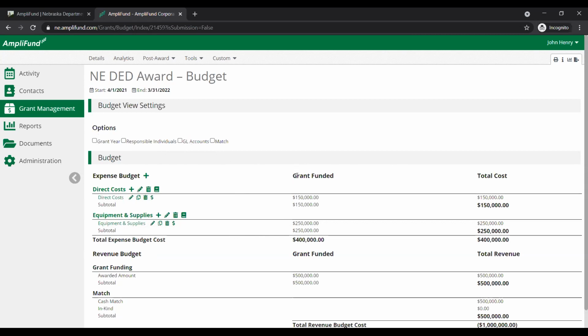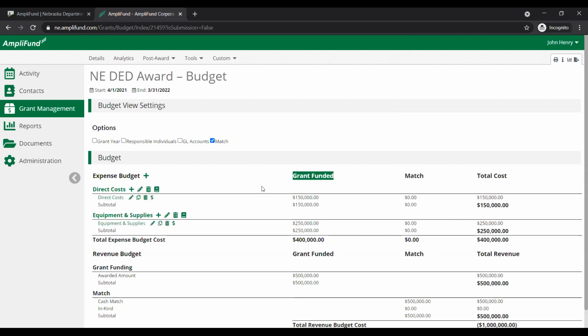For example, I'm only seeing the grant funded portion that's been budgeted for me. If I want to see the match portion, I can check the match box, and that's going to show me anything I have on my budget pertaining to match as well. So if you have match as part of your budget, you'll be able to see that very clearly here.